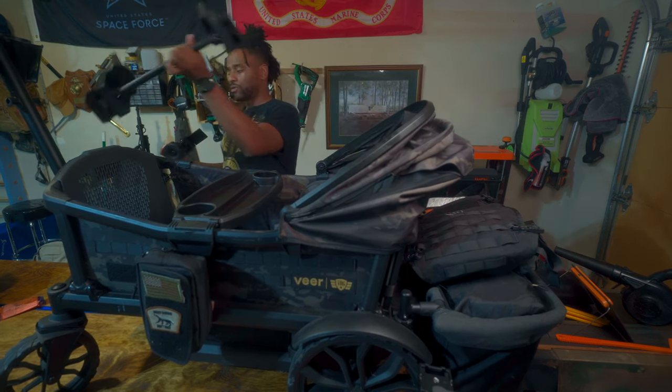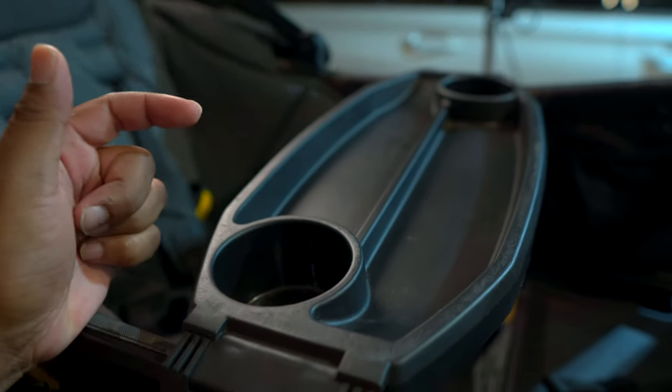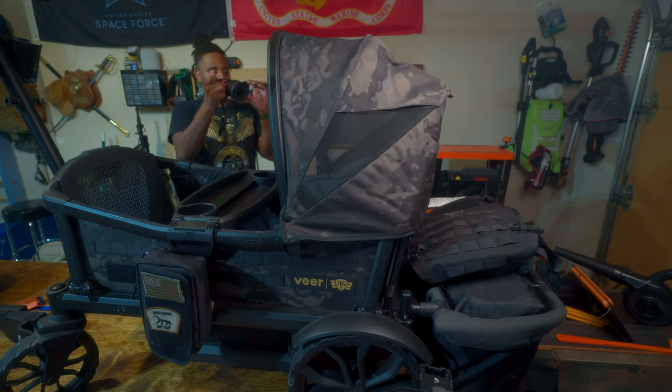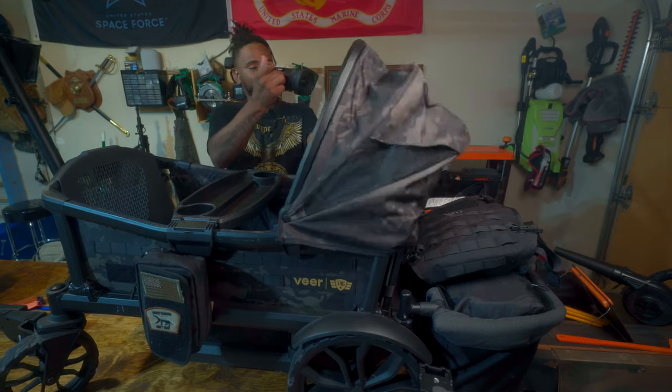The cruiser comes with a tray — I use it when him and I ruck, putting snacks, his bottle, apple juice, or water on it to keep him busy. The seats have airflow through them to keep the kids' backs from sweating, and there are built-in seat belts. I opted to purchase the extra padding from Veer for a better seat belt and more back padding. We sometimes ruck up to two hours and I want him comfortable. I also bought two sun shades — they have a tactical camouflage look.